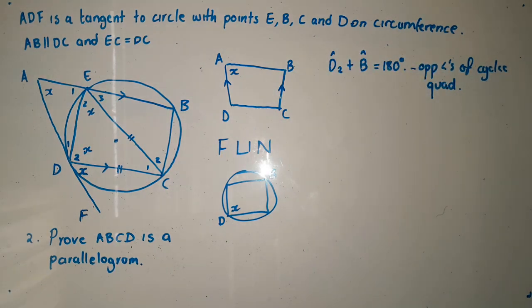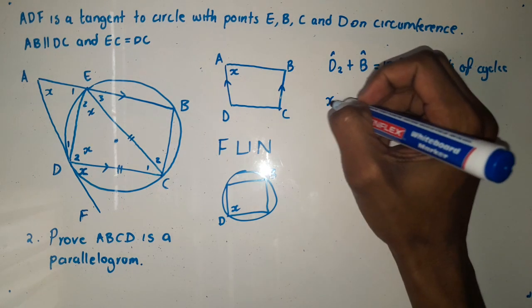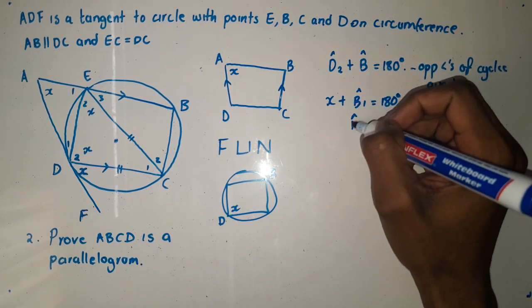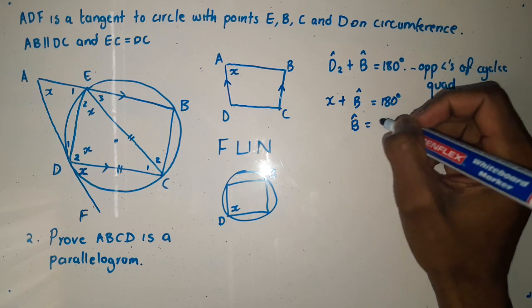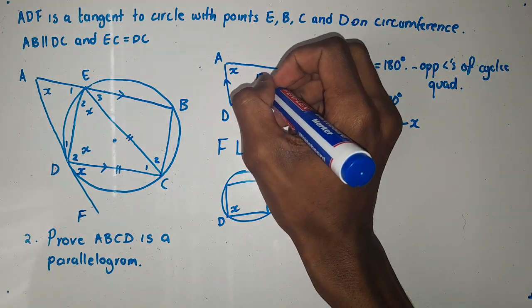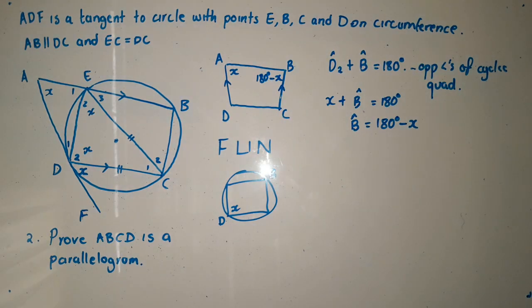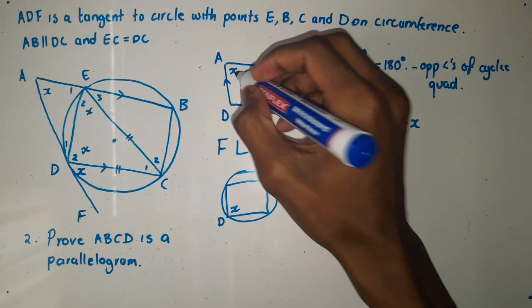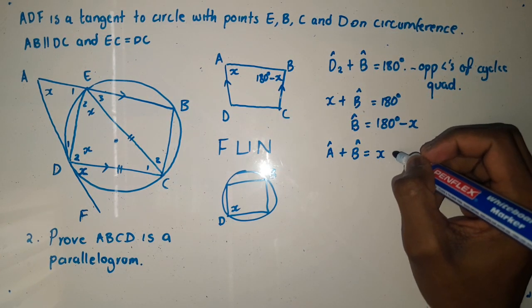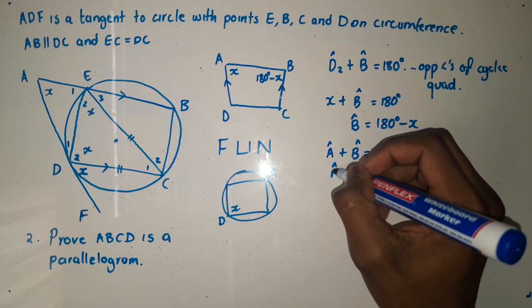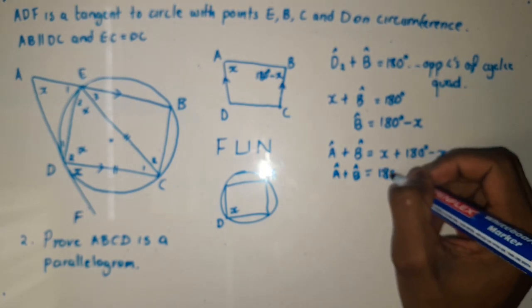Immediately after doing this, we can then say the value of D2 is x, we know, plus angle B is equal to 180. Then let us take x to the other side. We are going to get 180 degrees minus x. Then this one is going to be our B, which is 180 degrees minus x. Now we are going to add the angle of A plus the angle of B, just to see what is going to happen. The angle of A is x, plus B is 180 degrees minus x. X is going to cancel x, then we get angle A plus angle B to be 180 degrees.